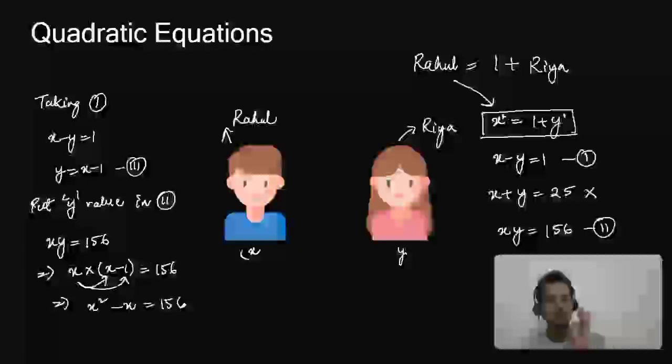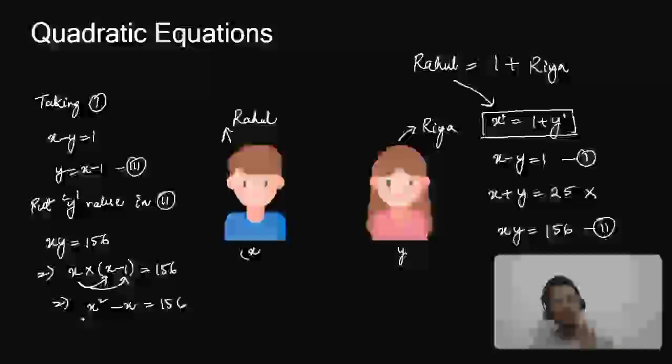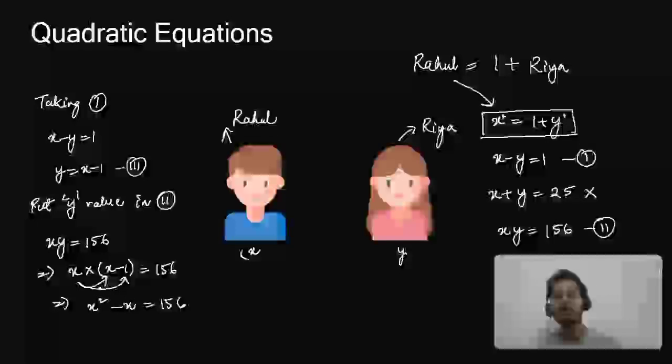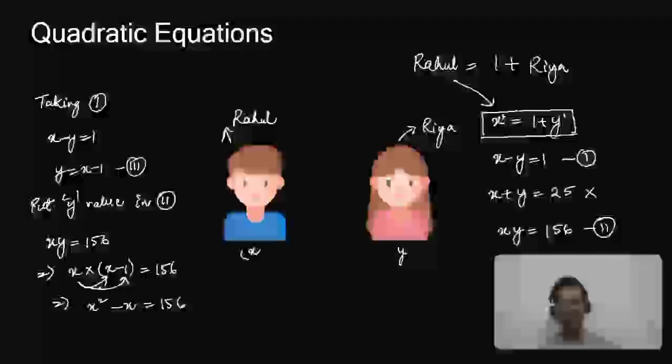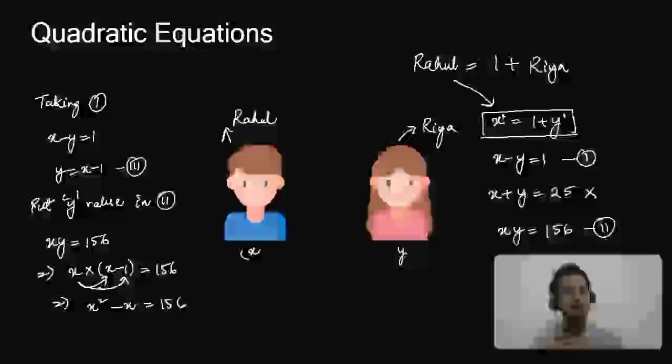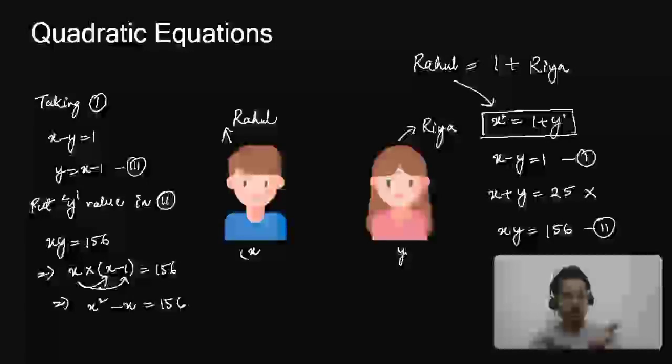Now, if this was a simple pair of linear equations scenario, I would have thus far got a simple x value. But now I have this peculiar 2 power over here, right? Yes, I know that you all are familiar with this. These are quadratic equations. And you can see it just popped up there automatically. I was just nicely solving it, and then it just popped up there, right?